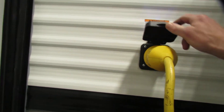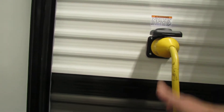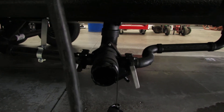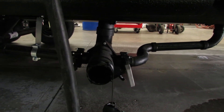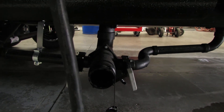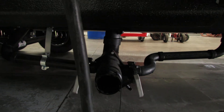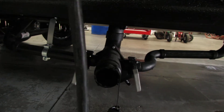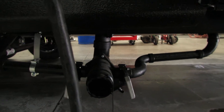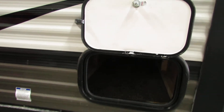This is for your power — it's a 50-amp connection. Here's your sewer, where you hook up your sewer hoses. Like I said, you can monitor the status of those tanks on the interior of the unit, which I'll show you in a minute. Then you're going to pull the appropriate valve depending on which tank is full. There's also a nice little storage area here.